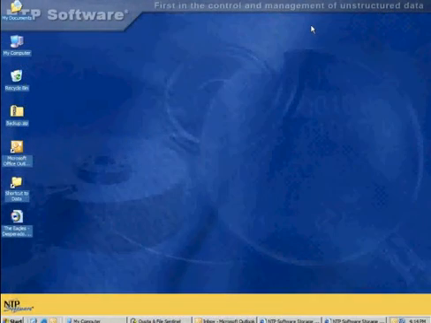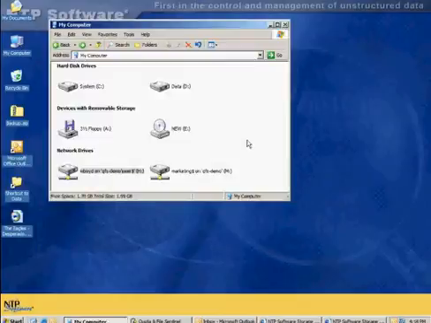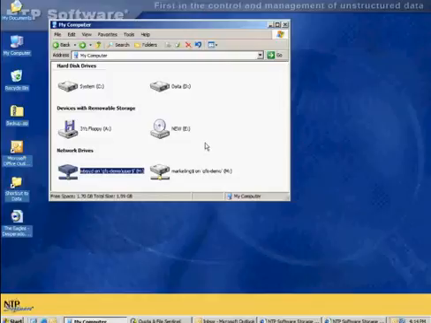I'd like to demonstrate disk quotas as they're implemented by NTP Software QFS. Let's open up my computer and see that the user, W. Boyd in this case, has several shares available, the home directory as well as our marketing share. The home directory is where we've set up a policy that limits the user to only 250 megabytes of available space. With the disk quota in place, this user is limited to the amount of space they're allowed to copy to their home directory. In this case, there's lots of free space on the home directory, but this user has been limited to 250 megabytes.